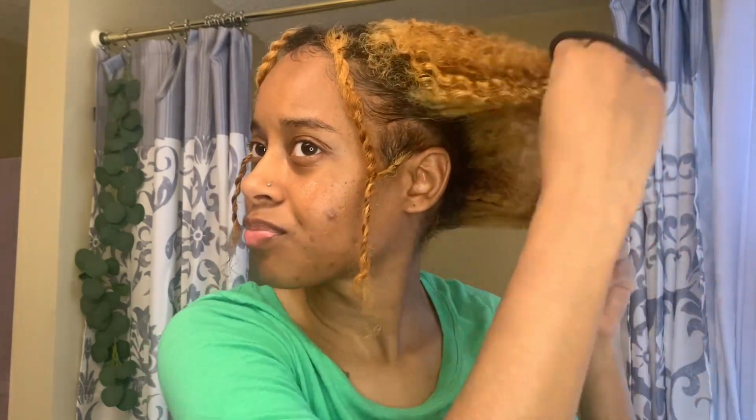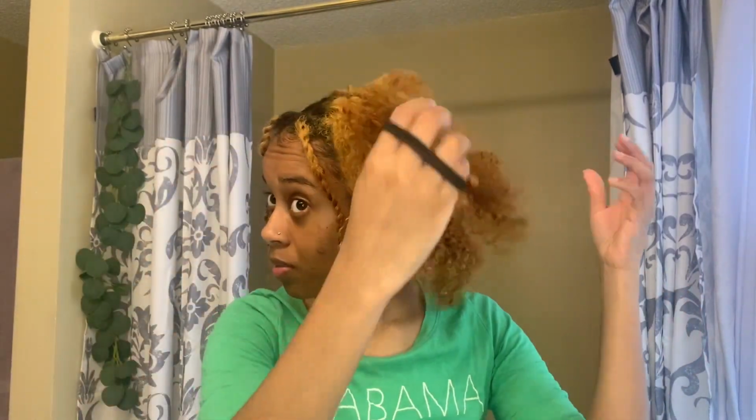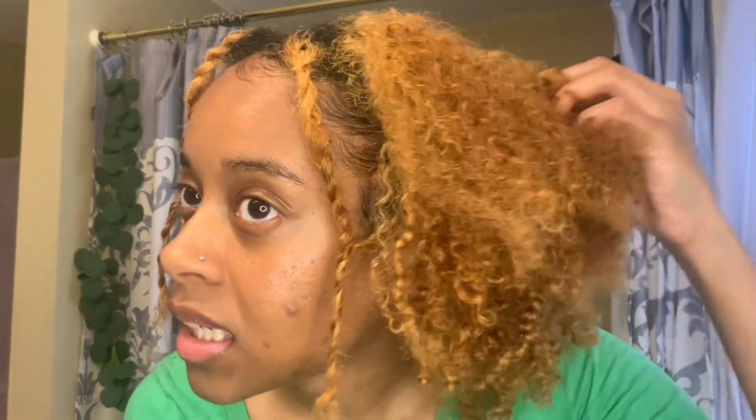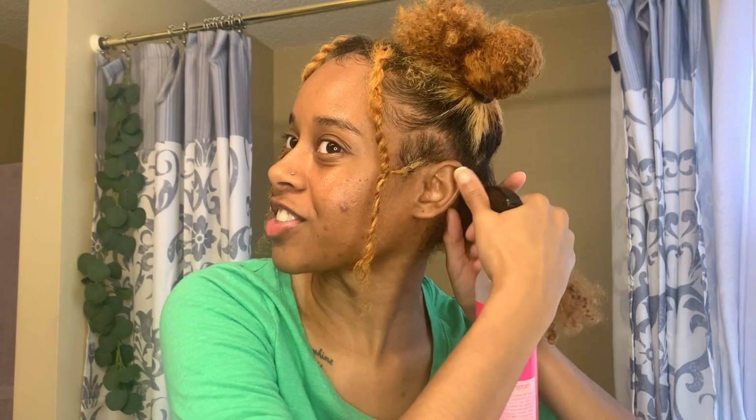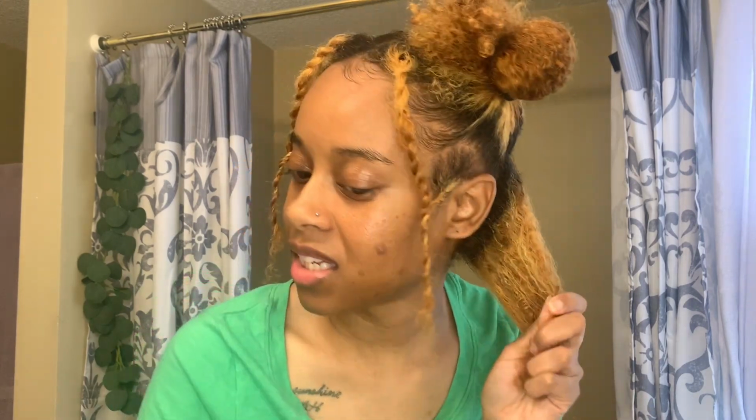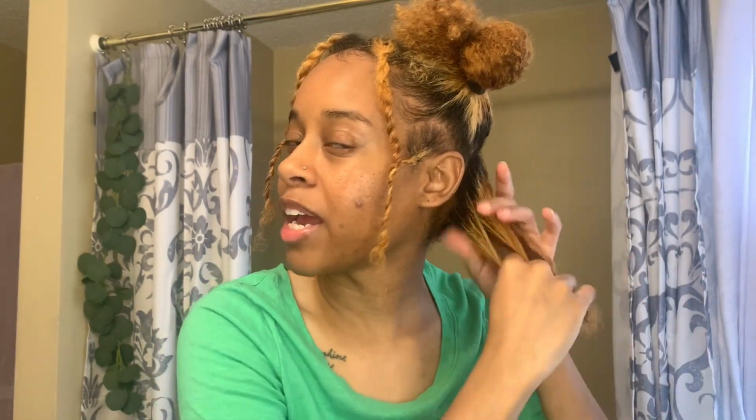Let's see. I want some water. I'm gonna refresh my hair because this ain't really doing what I need it to do. So hold on a second. This isn't even mayo anymore. It's like this much of mayo. It's whatever this is, this much of that and my Cream of Nature Argan Oil moisture cream. Yeah, just put some of that on there, and water.